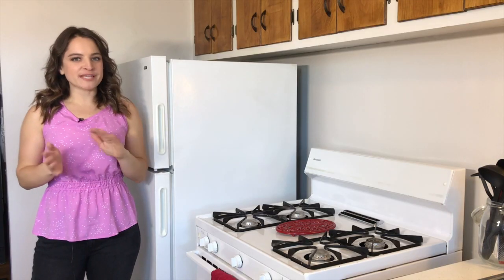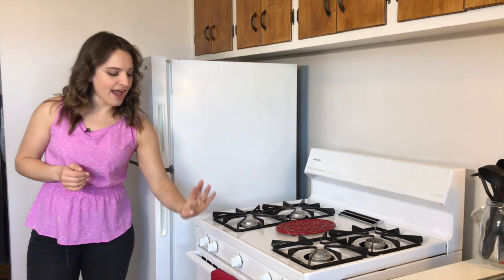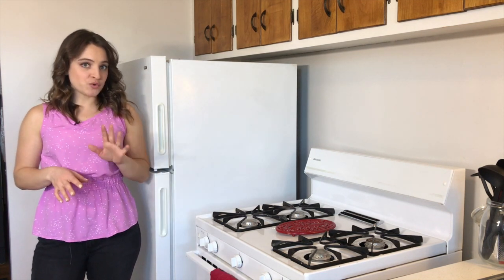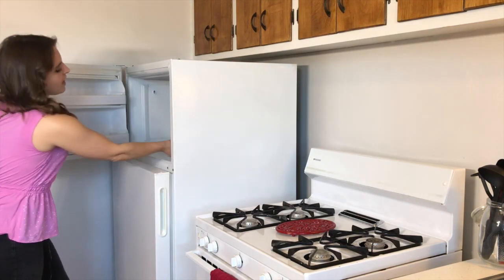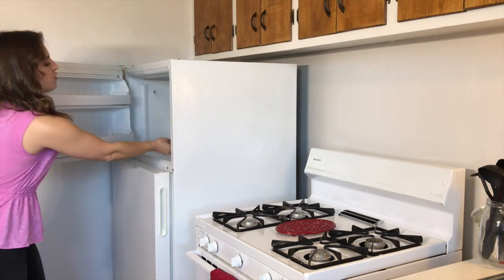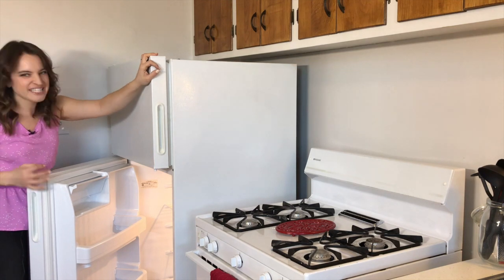All right, just below those upper cabinets I was just showing you, I've got a gas stove. I have that hand towel I was telling you about. In the broiler, I have a few cookie sheets. In the freezer, I've got an ice cube tray that my cleaner refills with each cleaning. And other than that, the freezer's empty and the refrigerator's empty. It's just extremely clean. So this is my favorite part of any kitchen, the coffee station.